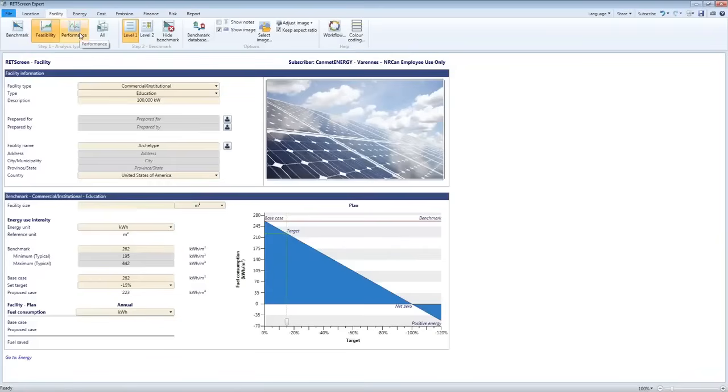But when you're doing a performance analysis, sorry, not a performance analysis, a feasibility analysis. So this is a feasibility analysis question, and it's in that feasibility analysis video. You can set up your set point there and have it exactly like you say, so that your building will heat less or cool less depending on where that set point is. There's quite a bit of detail on how to get there. It gets quite technical, so it would probably be best to discuss this by email offline, because it doesn't really have much to do with benchmarking at this point.